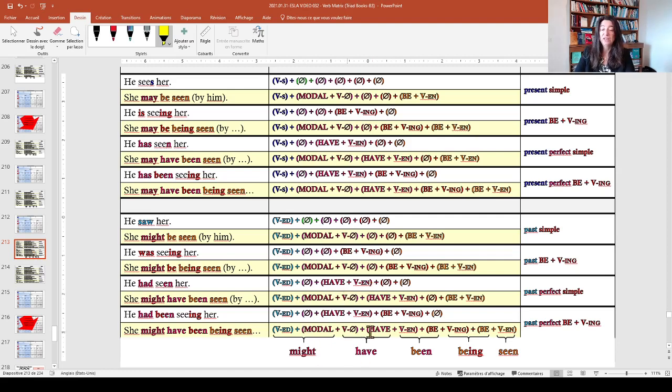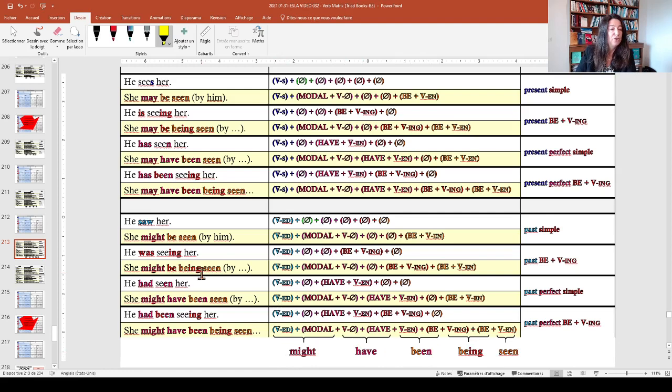That is to say, the 4 red operators combined with the blue one, because we always have to have a blue one anyway. And therefore, the past perfect be plus VING with a modal and with the passive voice is going to read as follows. She might have been being seen by him.